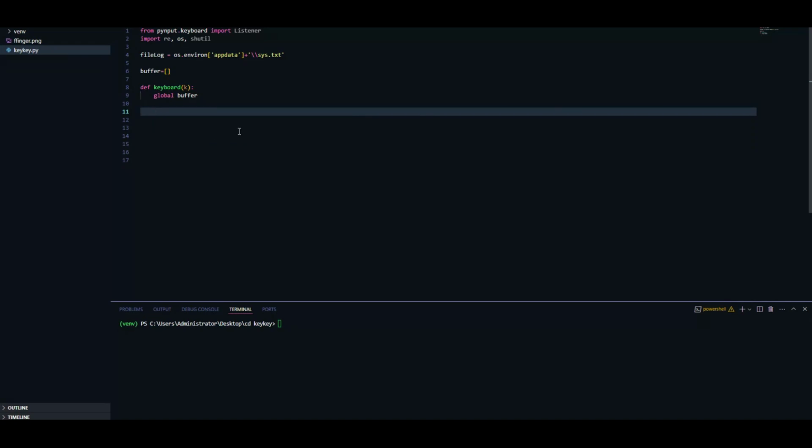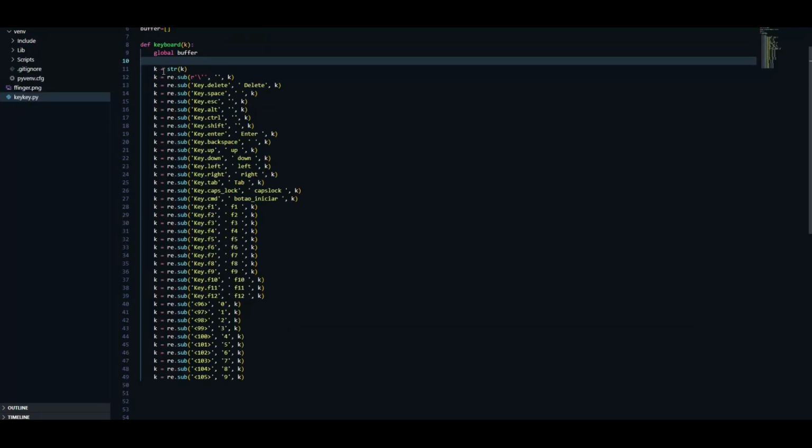Now I need to use the regular expression and make some configuration on the keyboard to delete something. It's to make the sys.txt better. Okay, so I made the configuration for the keyboard, you can pause and copy it if you want.